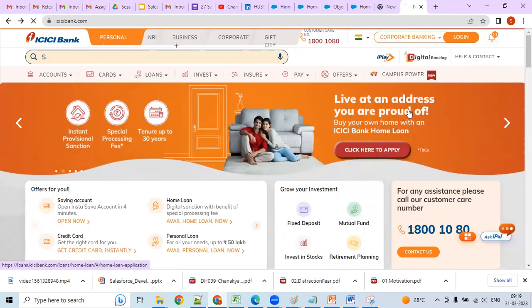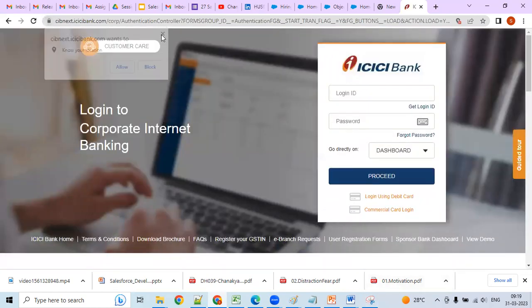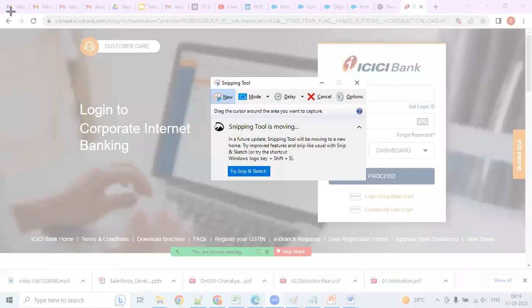I'm selecting corporate banking. How is it displaying now? Same screen we got, or a different screen?